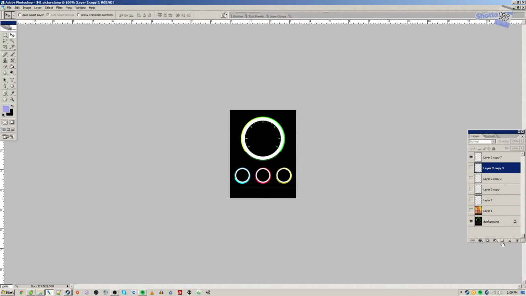And then click on this layer right here. Click on new layer. This is a new layer icon. Go back over to black. Paint bucket tool. Click on that. So now you have just a complete black layer.